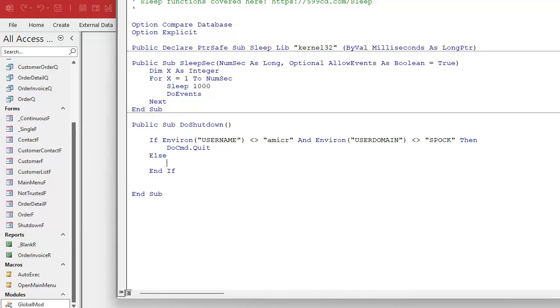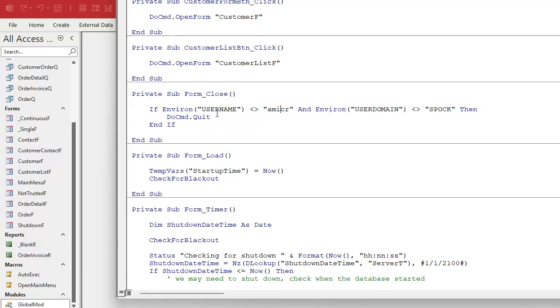All right. I can't use status box here because status box is on the main menu, but I can say Forms, MainMenu, status box equals, right, admin mode, the database will shut down here. Just so that I know it's working, but as a developer, I don't want to have to deal with testing my code and then the database closing every time. So I just want to see that menu, but for a normal user, that won't happen. Okay? Now I'm just going to replace everywhere this code appears with DoShutdown.